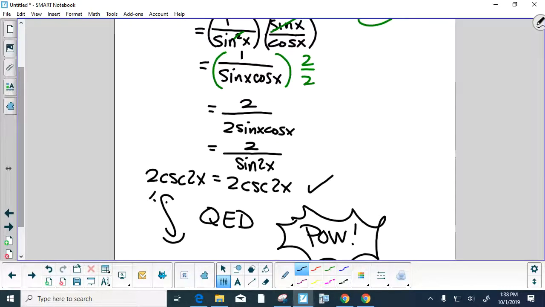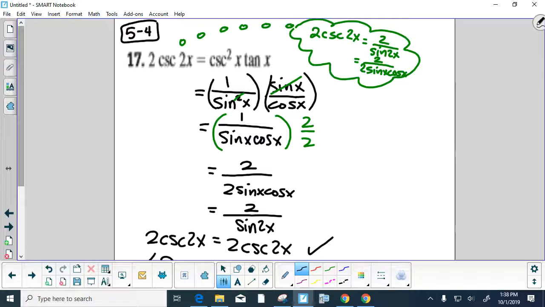Okay. So that one was a little bit difficult, but what were my strategies? I didn't like this, and I thought it would be harder to get to this. So I thought, okay, well, what does that equal? And maybe I can manipulate that side to get there, right? Am I touching the side in my work? No, I'm thinking about it, and what I'm writing on paper is in the bubble. I won't look at what you have in the bubble. So it's okay if you use a bubble to help you think, but I will think that you're not really touching that side yet, you're trying to figure out what the right side needs to look like to match it.